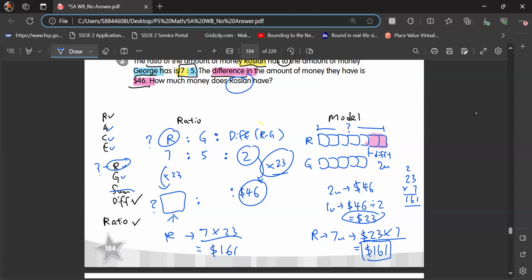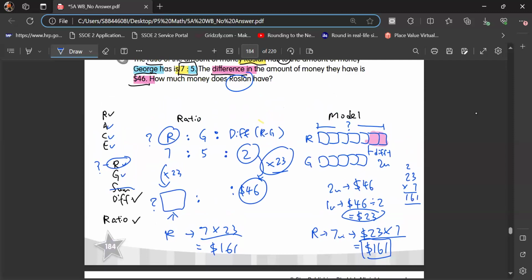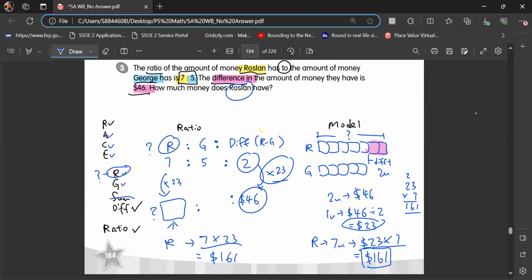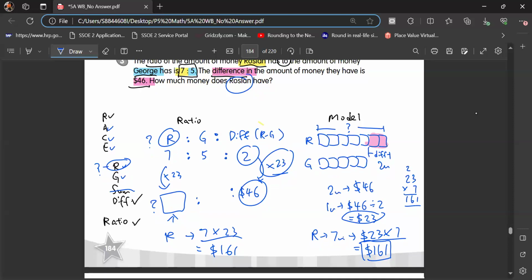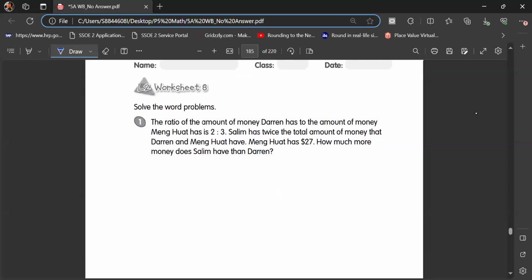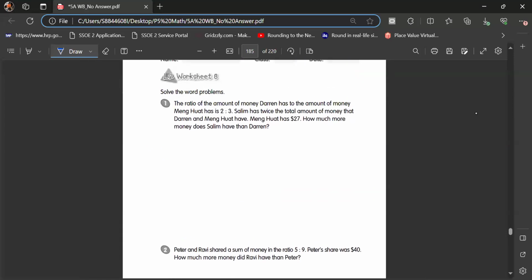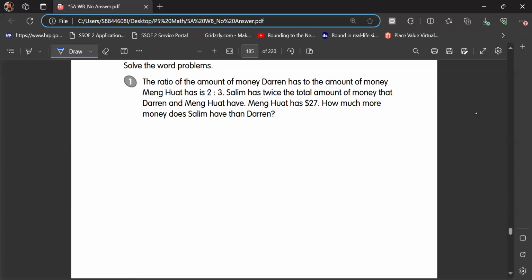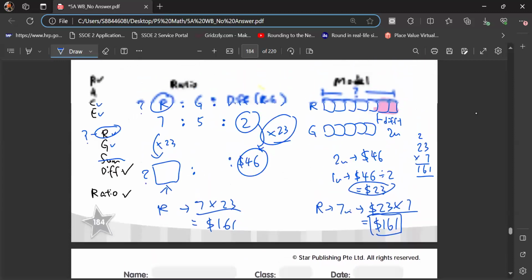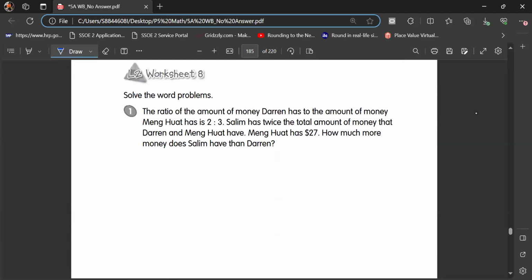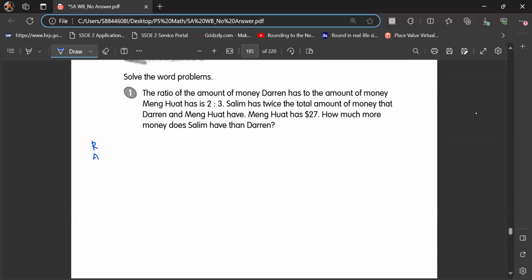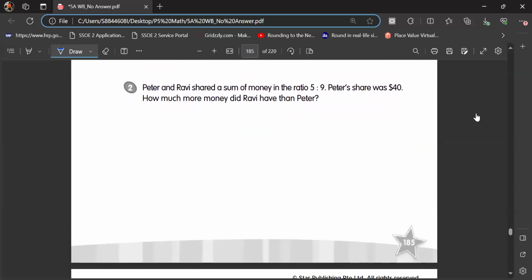Okay, moving on to a level 2 question now. So level 2 question means the number of marks also steps up. So this one here, you see, the question has more sentences, one, two, three, four. Clearly, we will take more steps already. But the same methods here can be used. So I start with reading again to remind myself. This is the level 2 question on page 185.